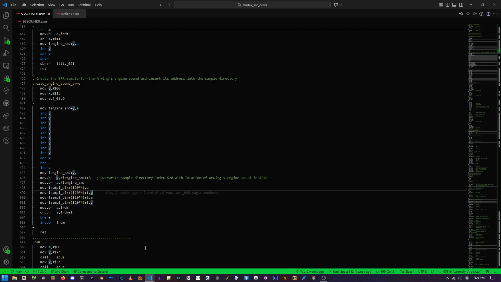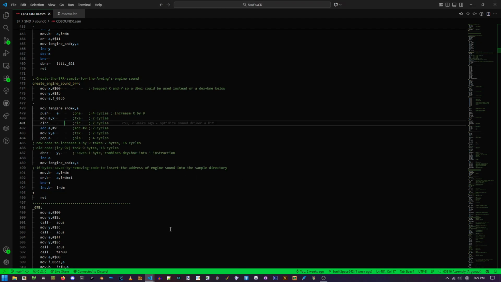So what I ended up doing in Star Fox CD was this. So instead of I and Y 9 times, I'm using the 6502 instruction names just because it's easier for me to understand if I translate it to that. I think using those names is just better, I guess. So instead of doing that, I've used A and add 9 to it instead.